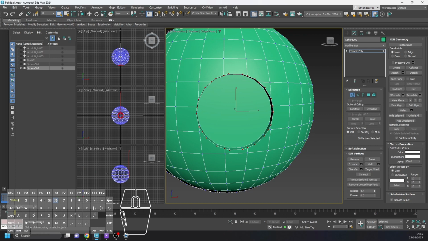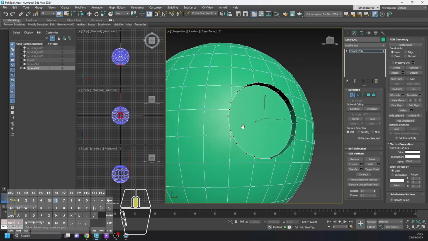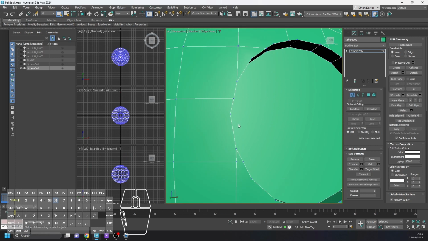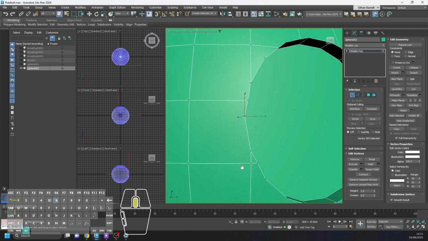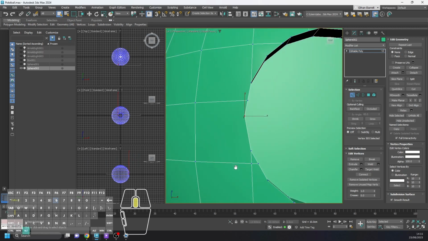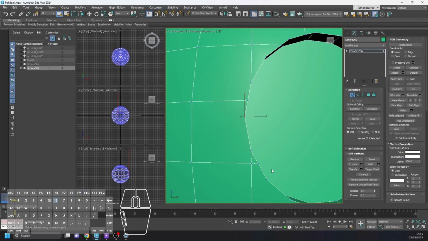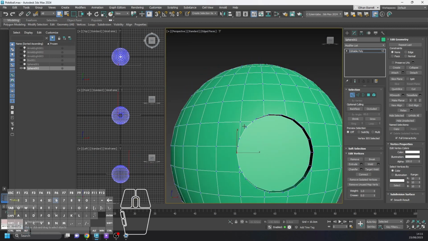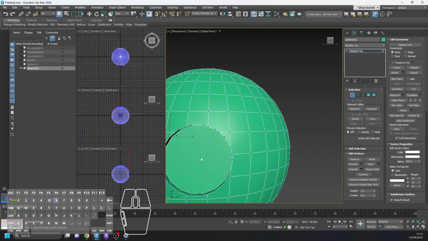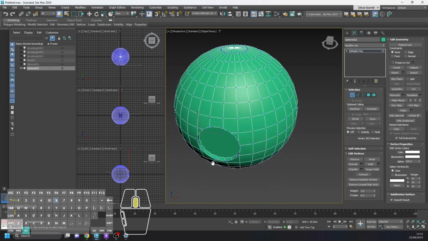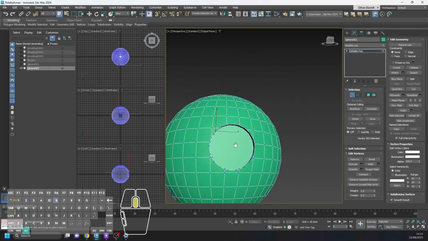Once we've done that, we then want to use the cut tool to make sure that any isolated vertices are connected. An isolated vertex, let's click off this, is one that's like this, where it's just hanging out, no edges are going to it, and it needs connecting. So we're going to do that for that one, maybe for this one as well, and a few others, just to make sure that we don't get any issues later on down the road.